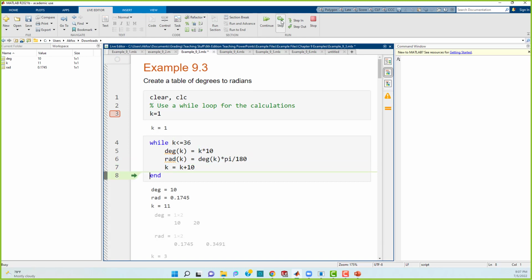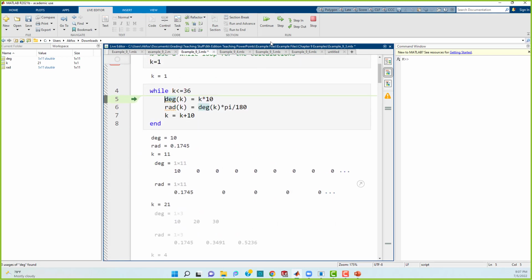So now k is equal to 11. Whoa, that's cool. Oh, it's because we skipped the first 9 elements. So that's not so neat, because it's got all those zeros in there between the elements.